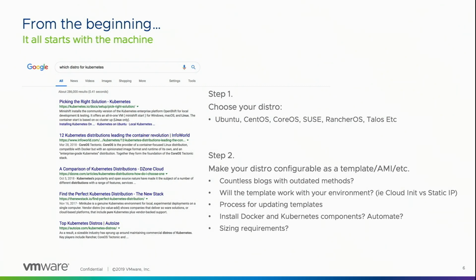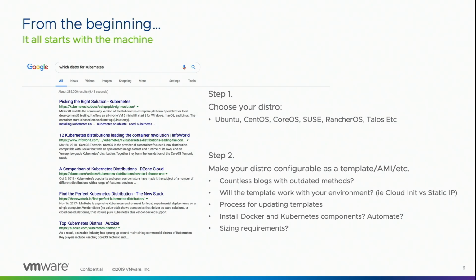When we start down this path, as we all know, we want to start with a virtual machine. But if you're starting from the very beginning, you have to figure out, let's start over. What's my distro? What have I standardized on? What are my security practices? Am I cool using something like Ubuntu or CentOS, or do I want to use something more focused on Kubernetes like Rancher? There's another one that just came out recently called Talos.